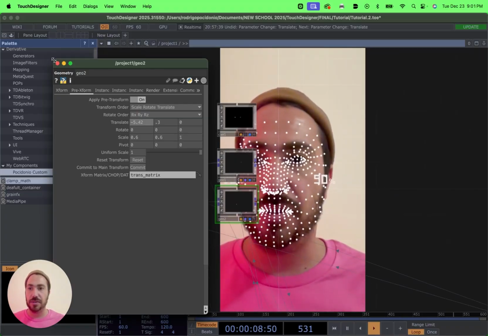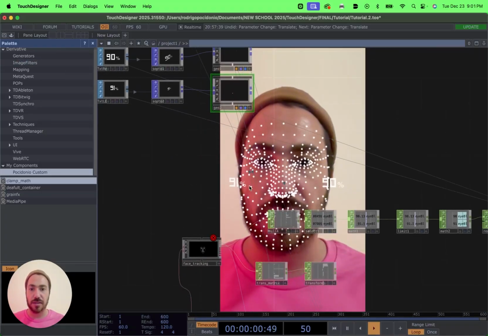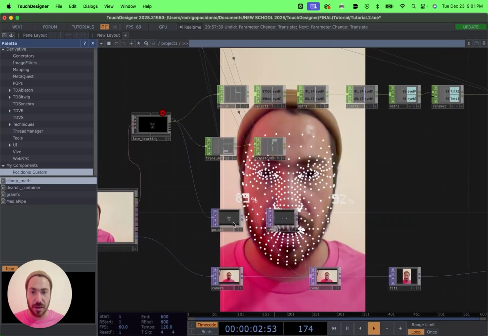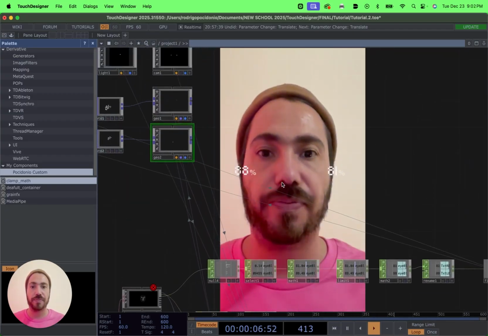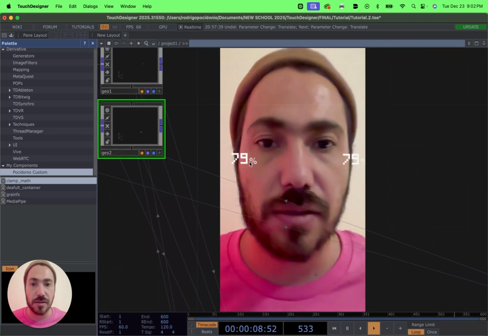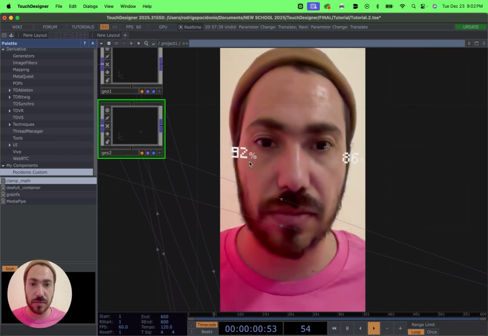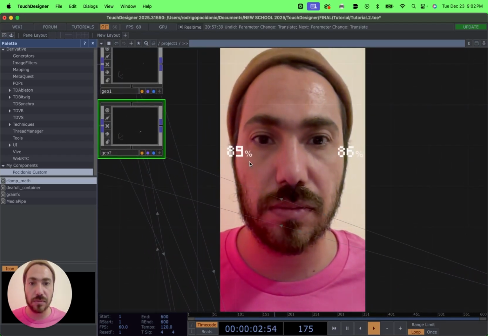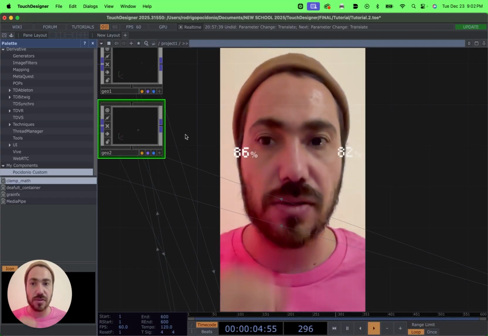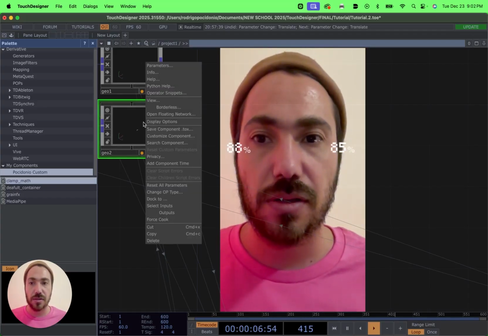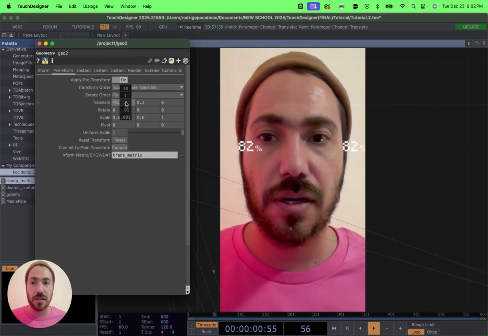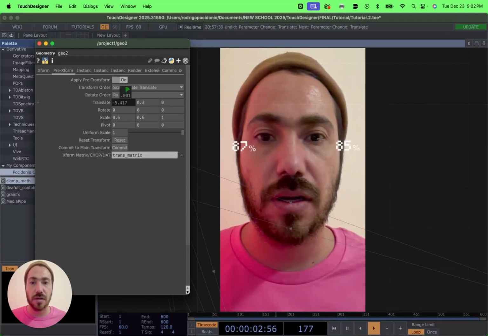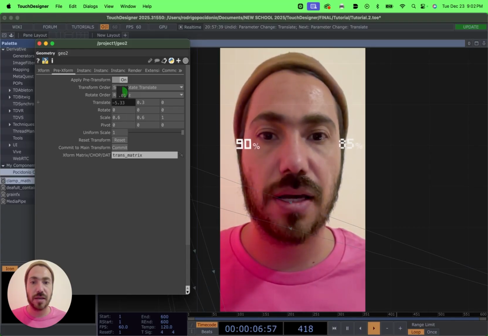I'll take out these dots. I don't think they're helping anymore. Okay, so yeah, I think this side needs to go a little bit to the center. I think this is too fine.